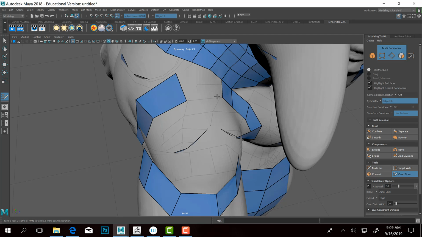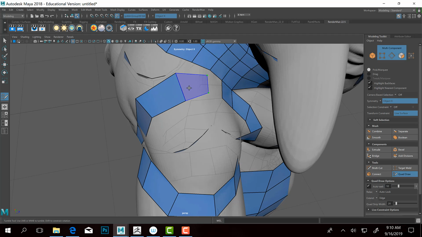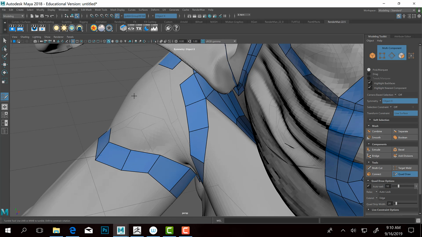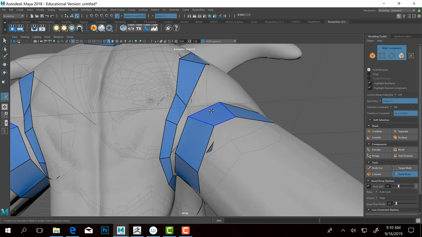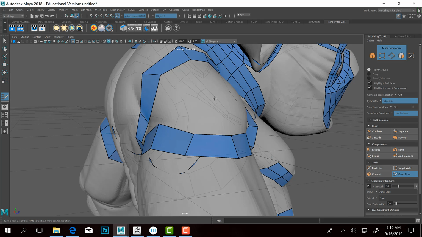So the tricky part is that we're going to be needing a little bit extra topology here on really kind of like this part of the shoulder where it kind of hinges down. So it's not going to be just a straight kind of a T-joint where it just kind of welds in on the sides. We want just a little bit extra room so that when we pick up our arm this way, we have extra room for it to form and kind of collapse properly. And then it'll need a little bit extra topology here so that when we bring the arm down, it actually can stretch, okay? Not enough is going to create some really weird deformations, and it's not going to look as good as it should, okay?